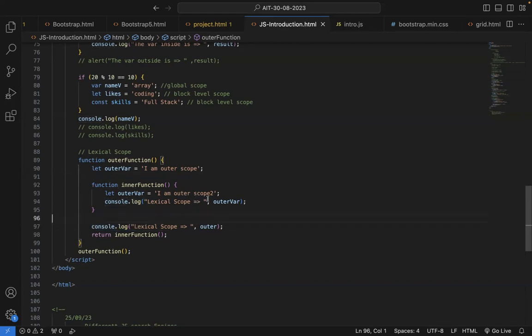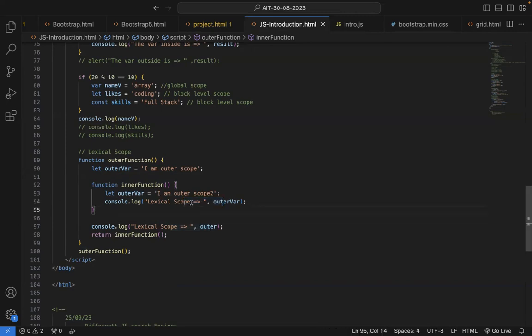Now tell me what will be the output here and what will be the output here, inside the function. Anyone can give an answer. First it takes "I am out of scope", after that "I am out of scope 2", right? Which one will get outer scope 2 and which one will get outer scope?